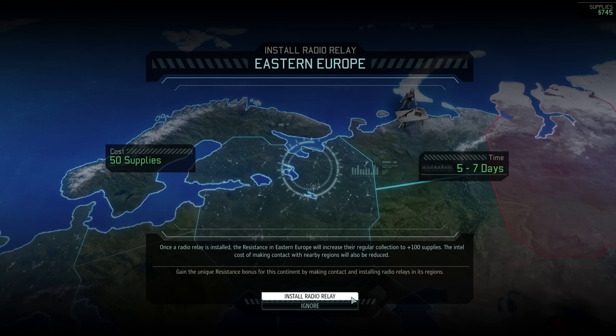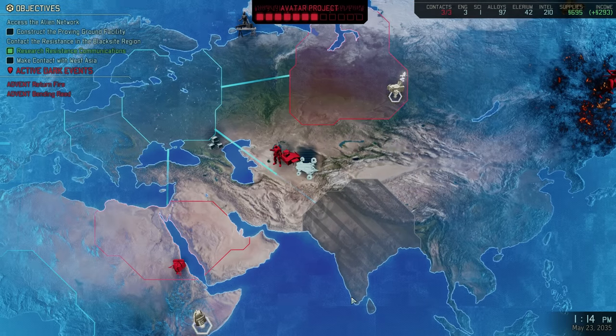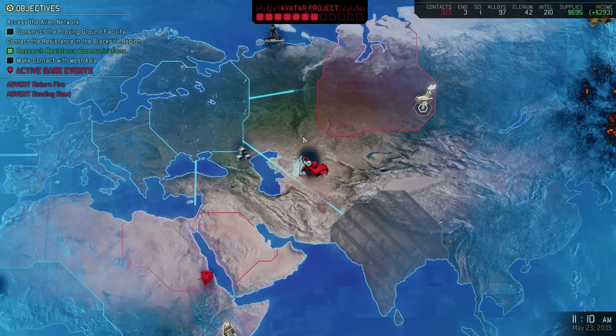For example, with this constructed, the cost of making contact with West Asia will be reduced from 240 to only 80 units of intel. In addition, we will also receive 100 extra monthly supplies from the region we built this in, in this case Eastern Europe, and since the first radio relay only costs us 50 supplies to construct, this is an easy choice. Setting course for Eastern European Ward.